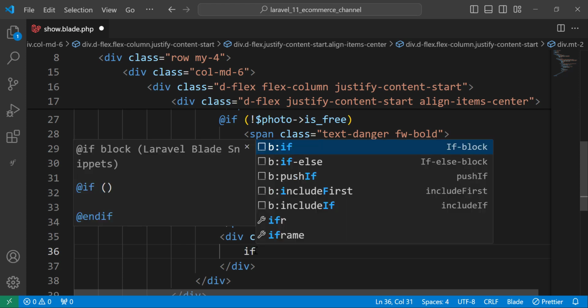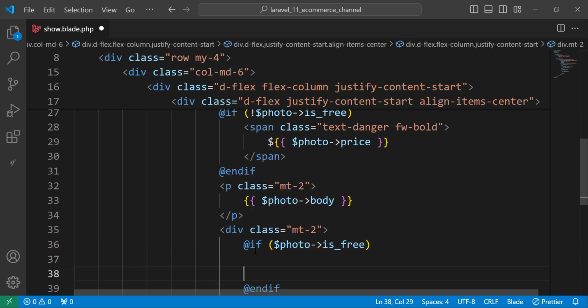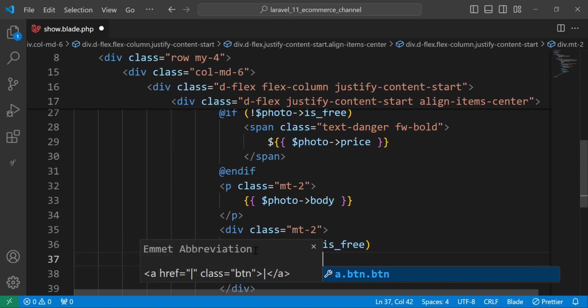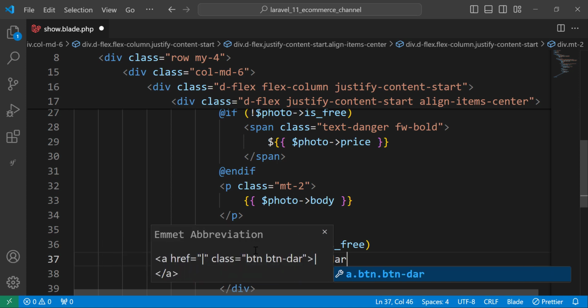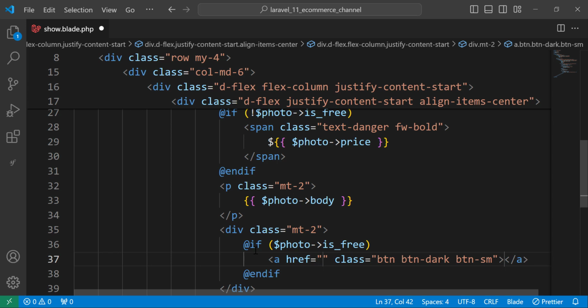So let's check. So if the photo is free, then we will add the button, as I say, to download the image. So let's add a link, and the link will have a class btn btn-dark, and btn-sm, and the link will take us to the image.